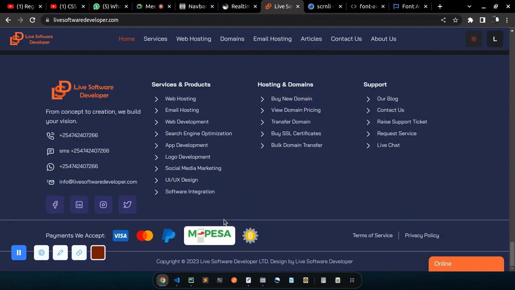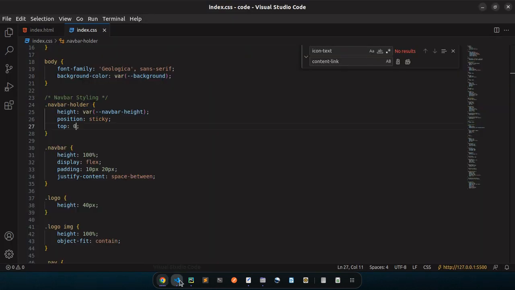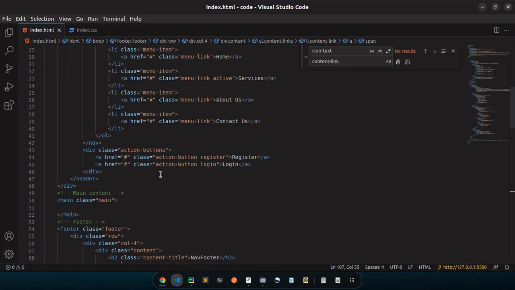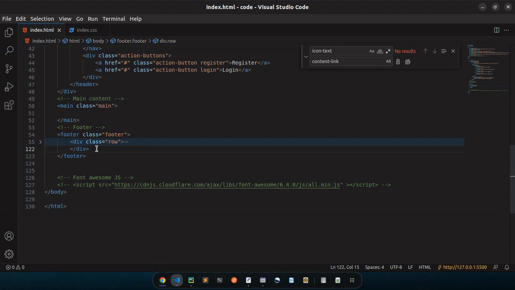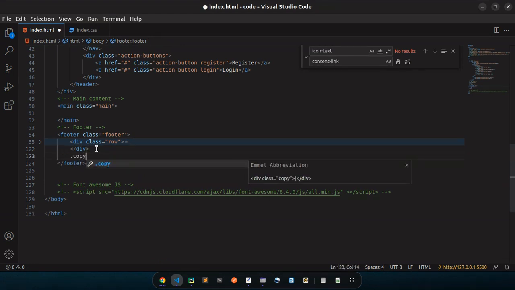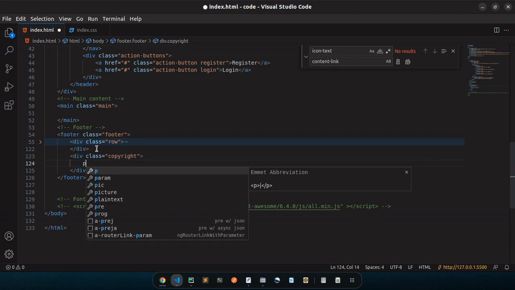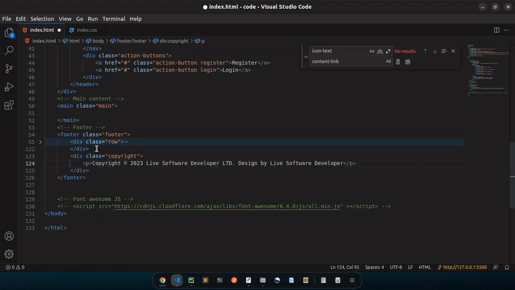For example, this one, this copyright 2023 designed by that. Let's add that one. It's just a text, so I go to the footer here, outside the row one, and I do another dot. They are usually called copyright. So dot copyright, enter.